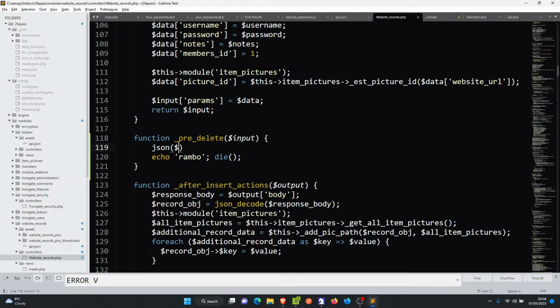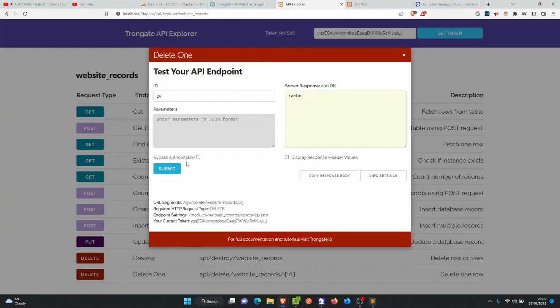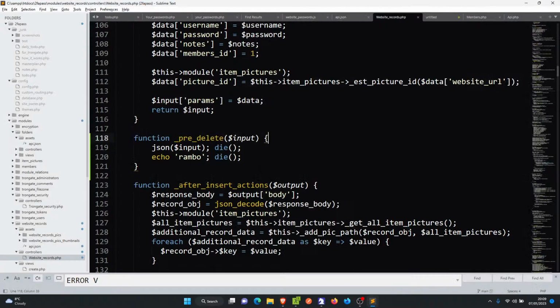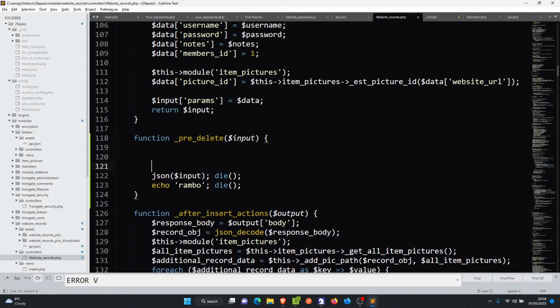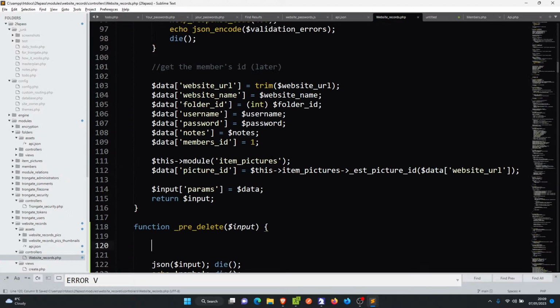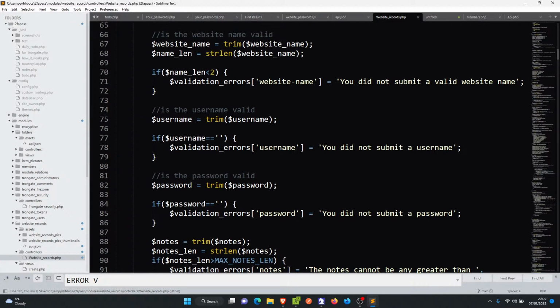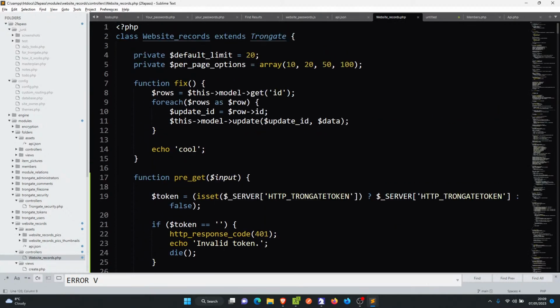Now let's JSON the input. So here we go. You can now see that we've got a params with an ID. So we're going to do exactly the same as we did before.